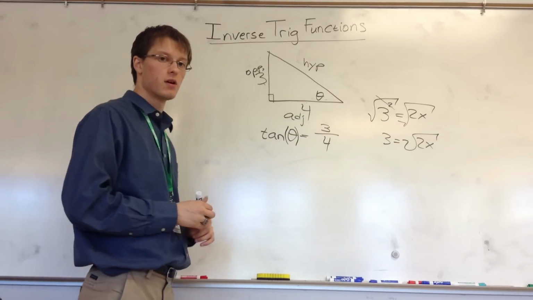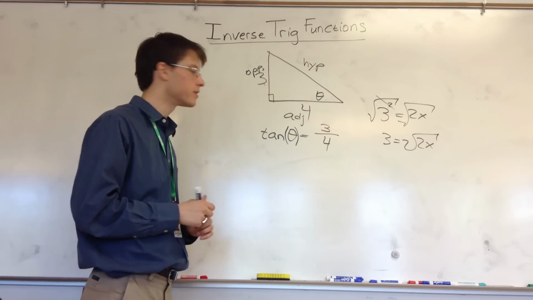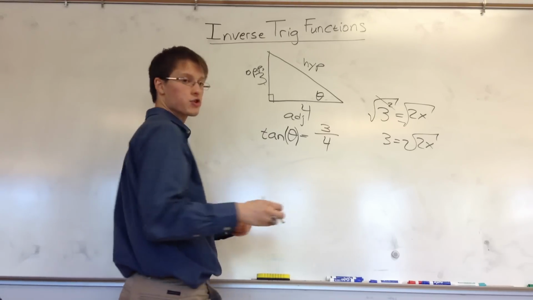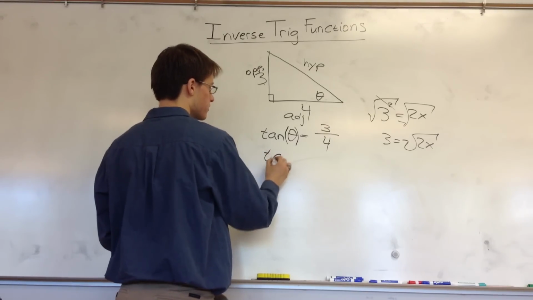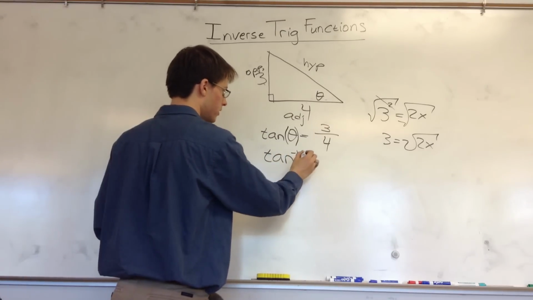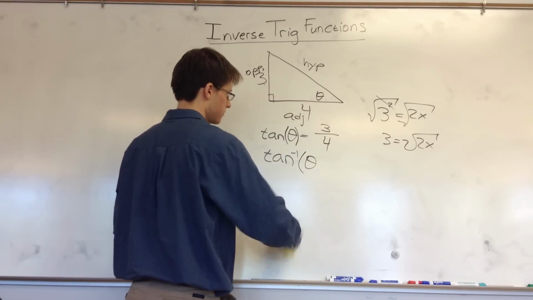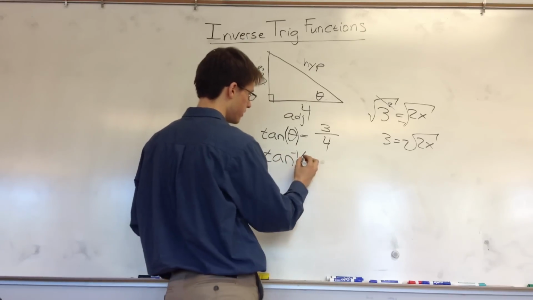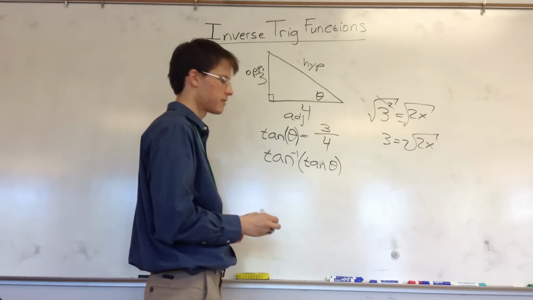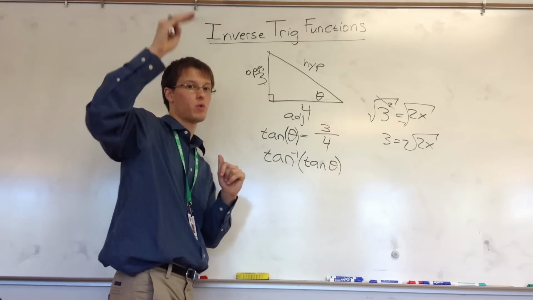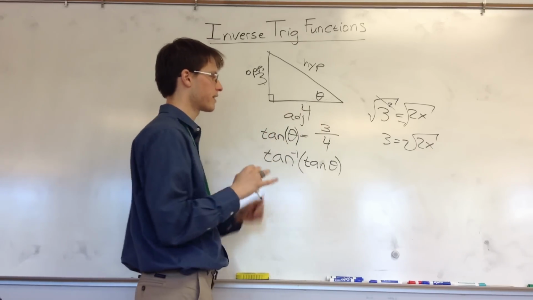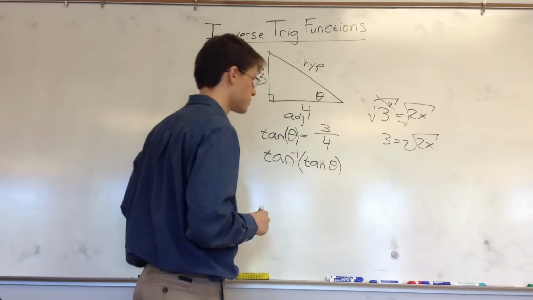And when you have a tangent, the undoing special function is called the inverse tangent, or the arctangent. So I'm going to write it the way it's shown in your calculator, even though I personally don't like the notation. It's written as tangent -1 of theta, and you do it to both sides, so you have tangent -1 of the tangent of theta. And the reason I don't like that is because the -1 typically, something to the -1 power means 1 over that. But here, this is an operation we're doing to something. They use -1 because it's inverse, but I think it's a bit ambiguous.